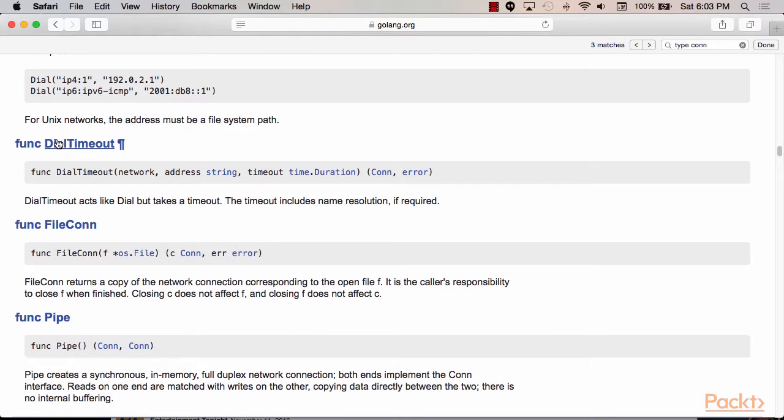Another nice function that should be mentioned is the dial timeout, which is very similar to dial, except that it adds a timeout. So that if we are unable to connect from a client to a server, or a sender to a receiver, then the function would fail and return within the specified timeout.